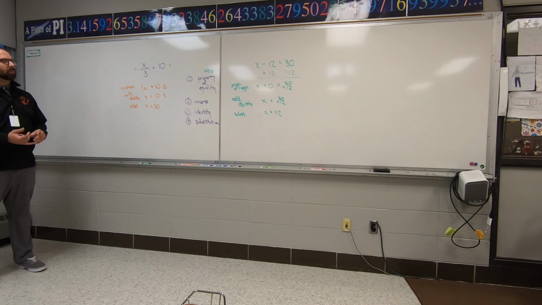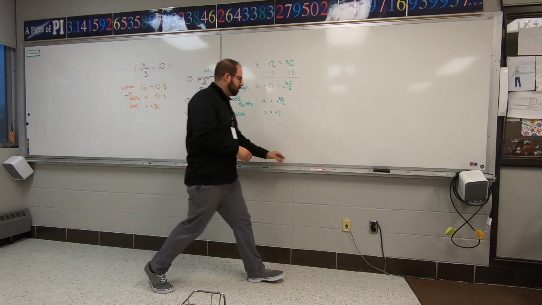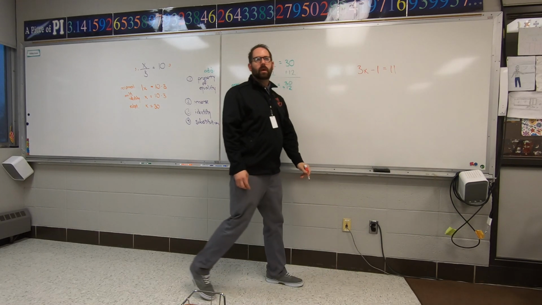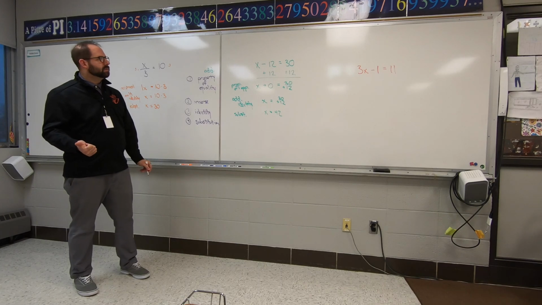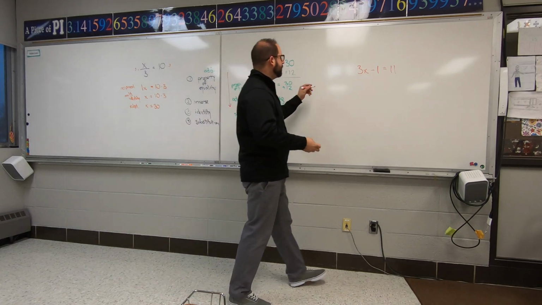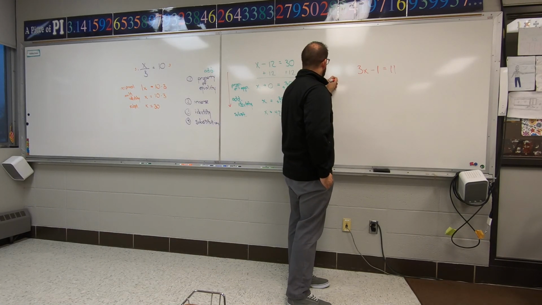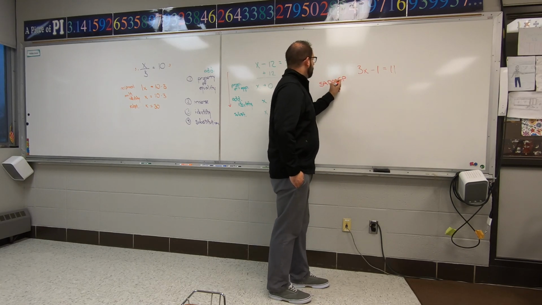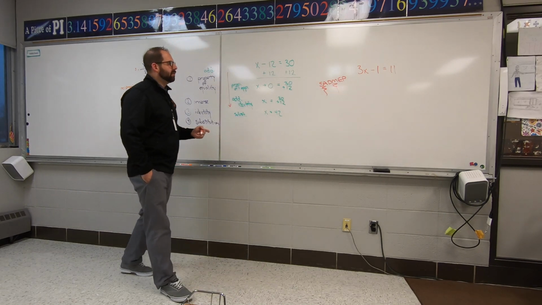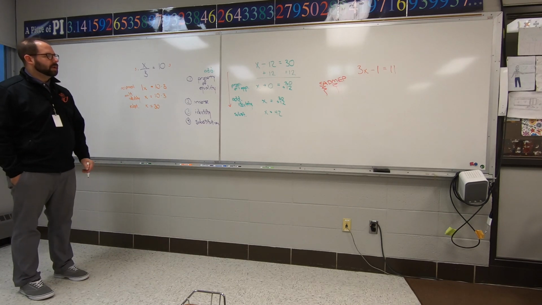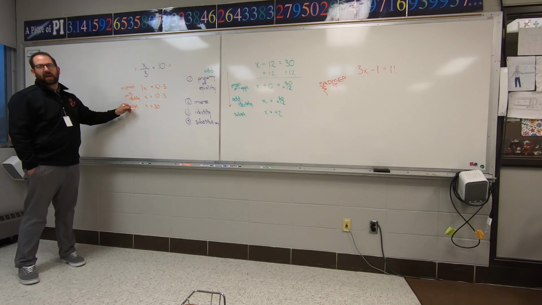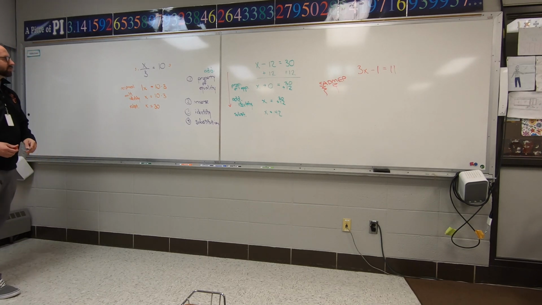Because when you solve equations that have 2 steps, no matter what your problem is, let's say it's something like this. Let's say that's your problem. I know I have to add and subtract first. So I'll do these 4 steps right there, because I have to get rid of the 1. The order of operations that you do is called SADMET. It's PEMDAS backwards. You have to add and subtract first, then multiply and divide second. So I'll do all these 4 steps to get rid of that 1. Then once the 1's gone and I have 3x equals 12 eventually, I'll do these 4 steps to get rid of the 3. So it's just rinse and repeat.